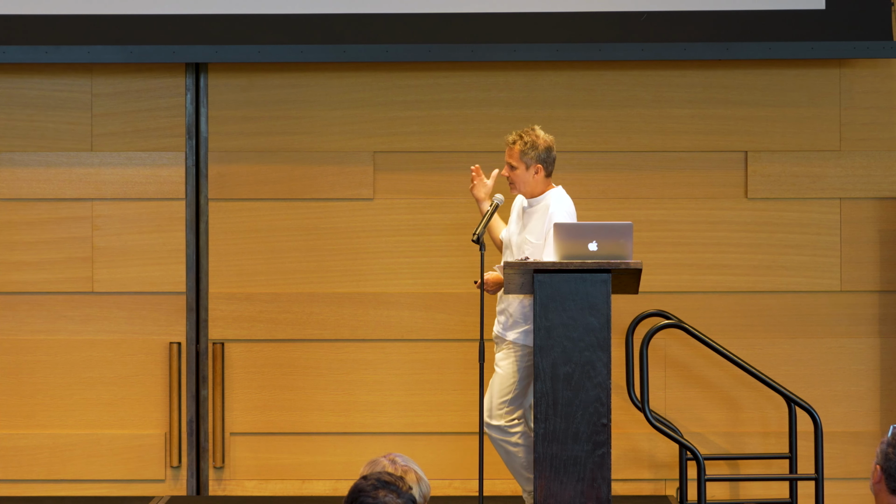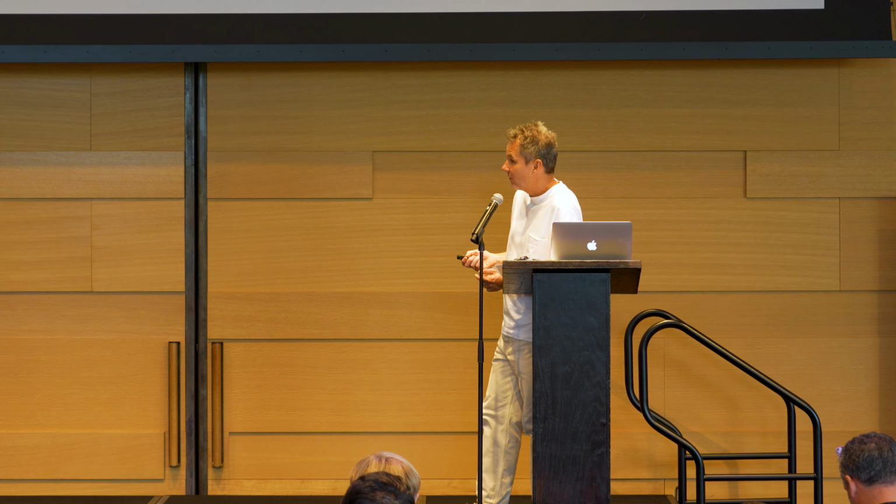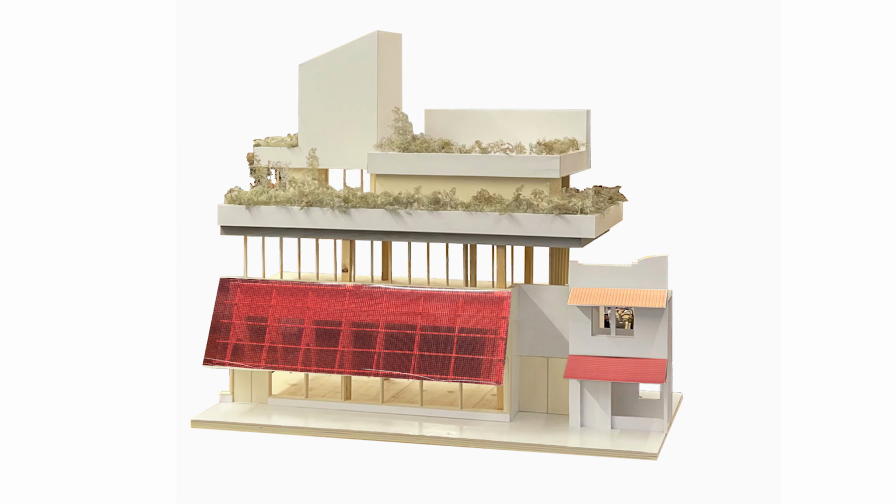The awnings in the front are glass and photovoltaic, so they absorb the heat. They're not going to be a greenhouse and get really hot, because they're actually solar cells with a red frit on top. And so the building is really a sum of its parts. It's not a single sketch or a single shape. It's a building where every element takes part, and you get this very wild structure, but again, it's very rational as well. It's a wooden structure, so even though there are setbacks, which are challenging to detail, as you know, the structure is continuous, so there are no transfers or anything. The structure goes up straight.